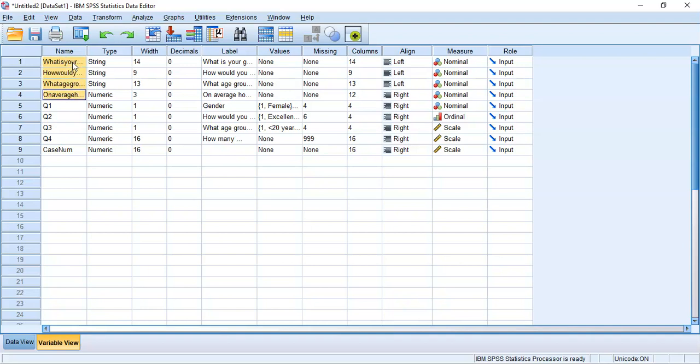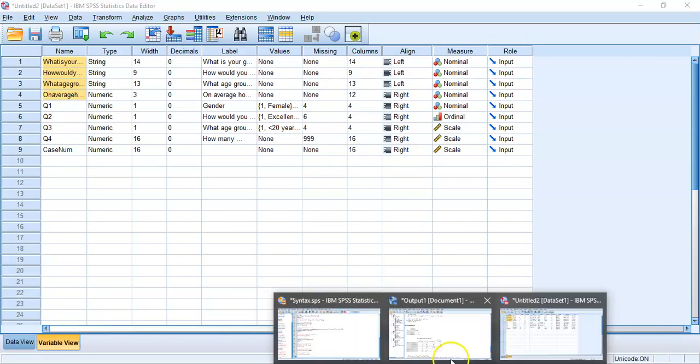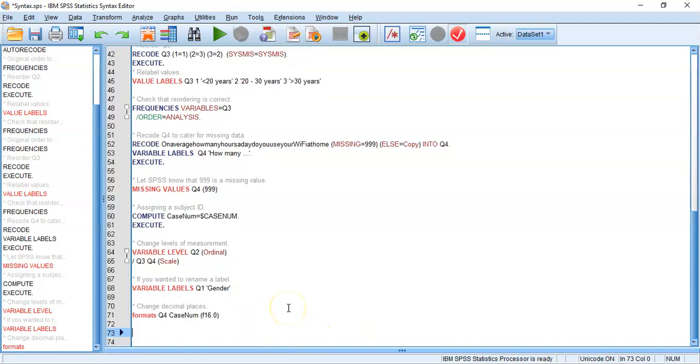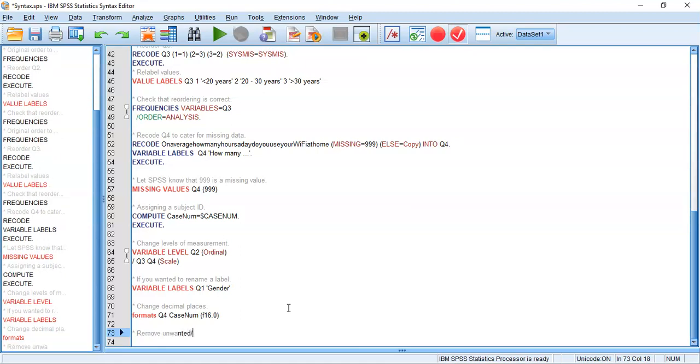Now I know when I'm going to have to type up the syntax, basically what we could do is just delete these, but we want the syntax for actually doing this. So I know when we type up the syntax that I need to state the names of the measurements that I want to remove. So I'm just going to highlight the 4 of them there, and I'm going to press Control-C for copying them. That's only because I know what the syntax lies ahead. So I'm going to come here to our syntax, and in this case I'm going to look at just putting in a comment. The comment will be, if we wanted to remove unwanted, or in this case, unwanted or duplicate variables.